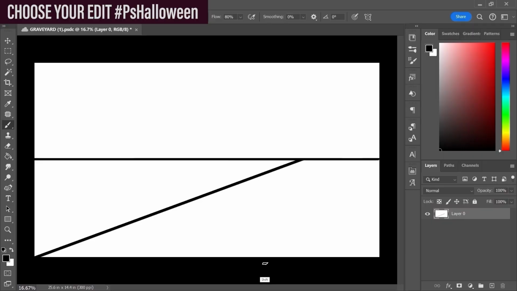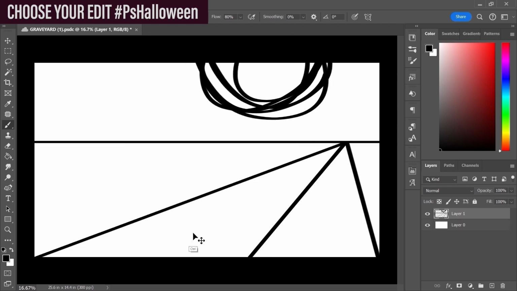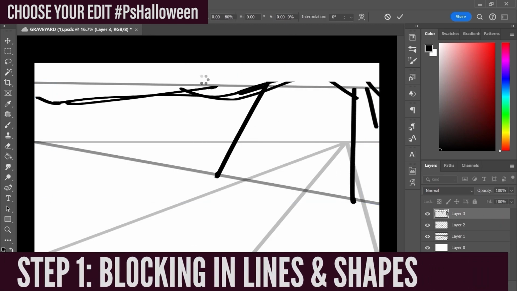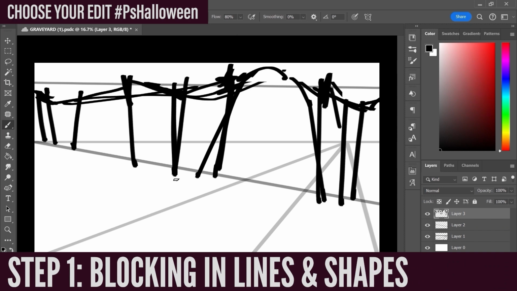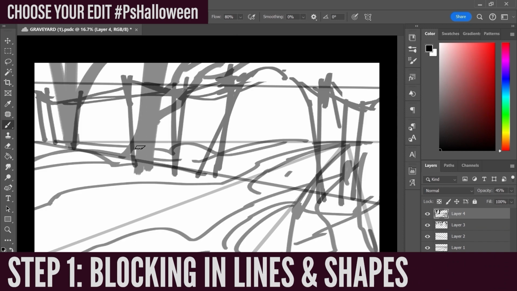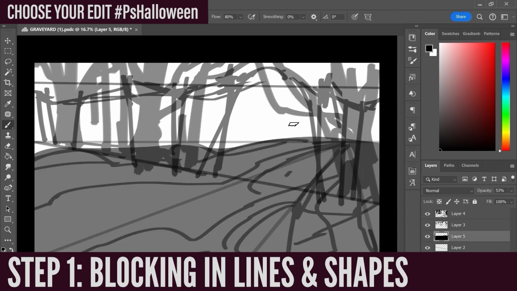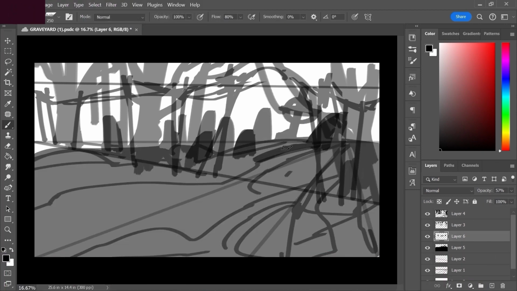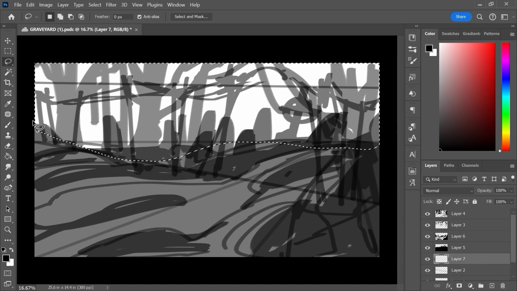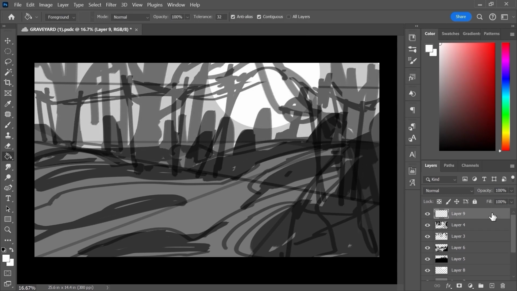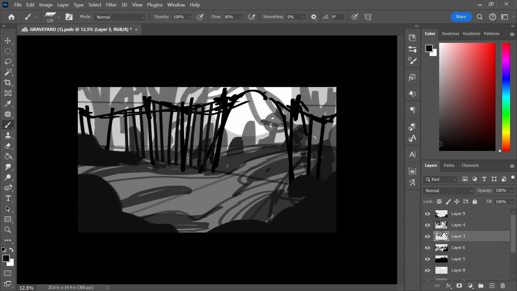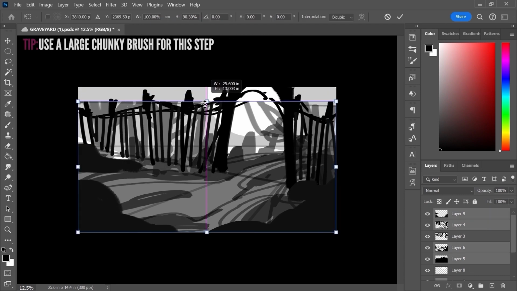When I first begin a piece, I like to start by blocking in some sketchy lines so that I know exactly what it is I am looking to accomplish in my piece, and then start blocking in some very large shapes. This is an experimentation phase where nothing has to look perfect. The goal is to get your idea down on the canvas, so don't worry too much about how clean things are. I recommend using a large, chunky brush for this.